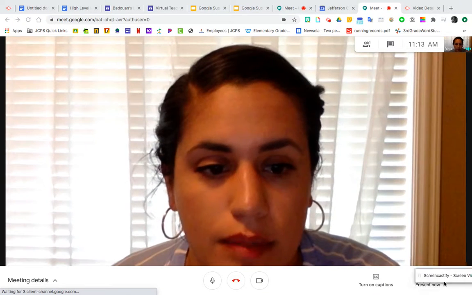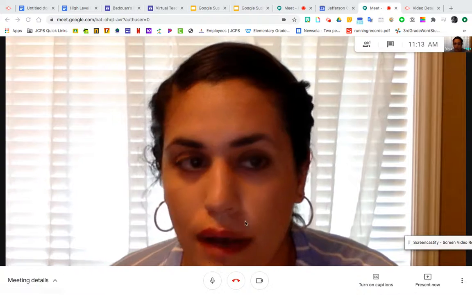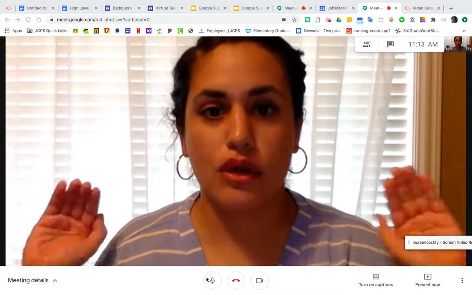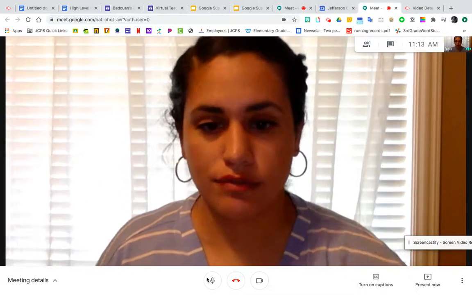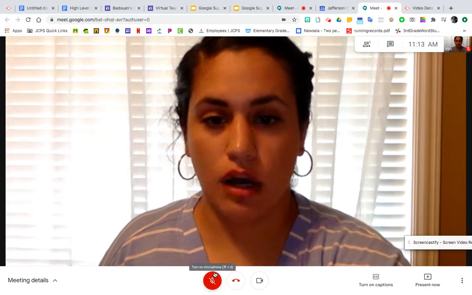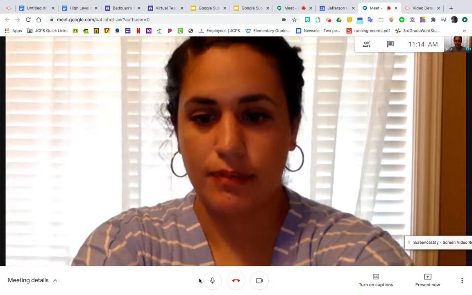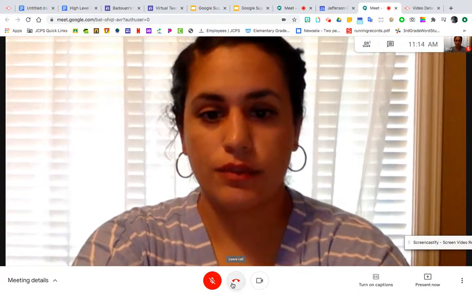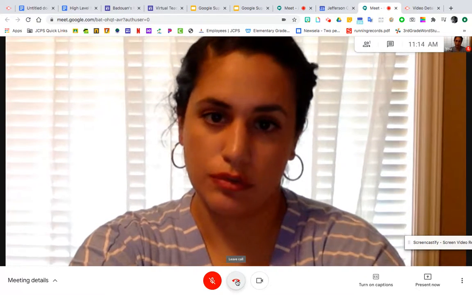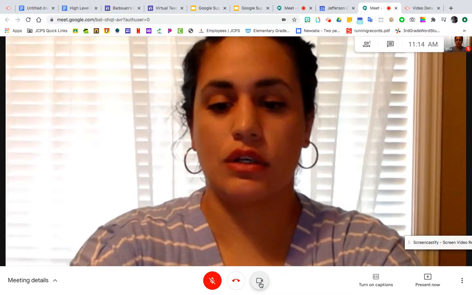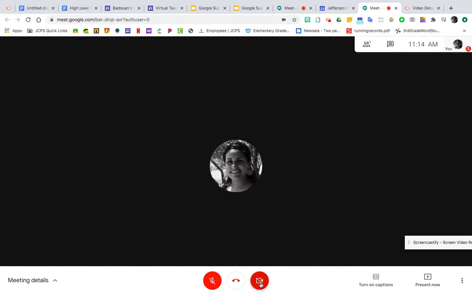Okay, now there are a couple of other important features. This right here is the speaker. So if you had a lot of background noise going on, you don't want everyone to hear it, you could turn it off. You can turn it on and off by using your space bar, or if you're on a Mac, you can press Command D, turns your mic back on, Command D turns it back off. If you would like to leave the call, you can just press that, and then you would be out of the meeting. You can also turn off your camera if you don't want to be seen, or you have to get up all of a sudden but you don't want people to see you moving. You could turn your camera off or turn it back on. You can also do Command E if you're on a Mac to do that as well.